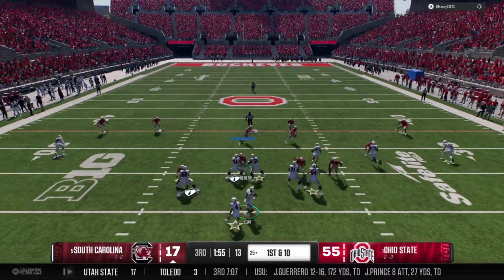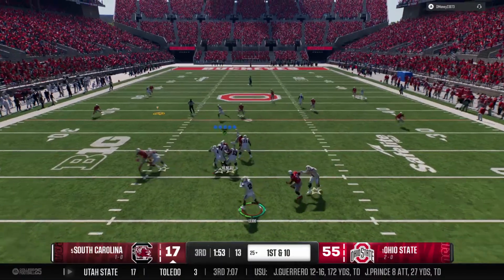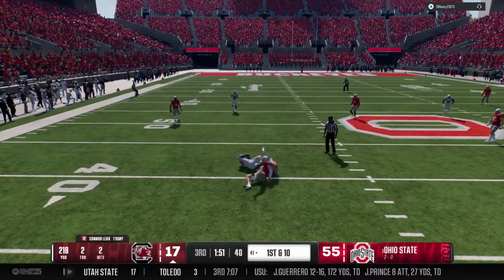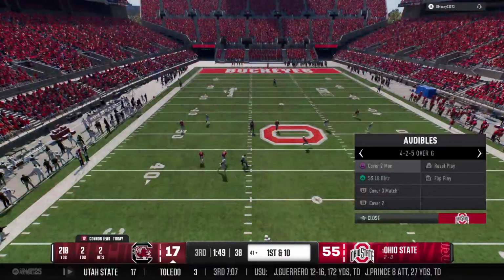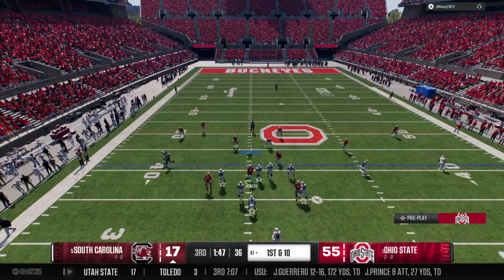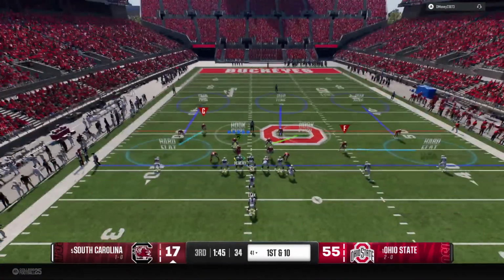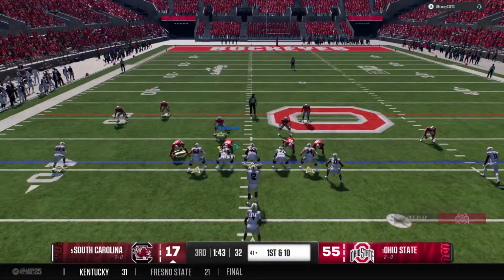The defense makes some adjustments. Looking for his big tight end. He pulls it in for a big gain. Tackle made at the 41. It's a nice gain. They're getting closer to the 50. That's a 1st down for the offense.